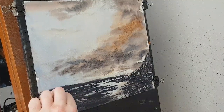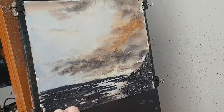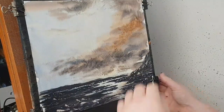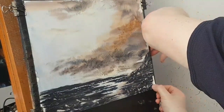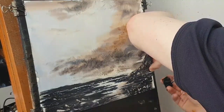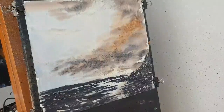A little bit further away. These ones a bit closer. Oh, I better not do any more. I've already gone a bit mad with the scraping. I think what I need next is, I mean, I just need like a little yacht or something, just to give it like a focal point.